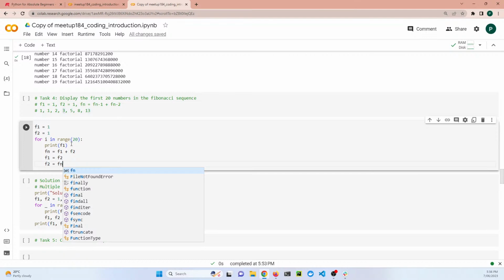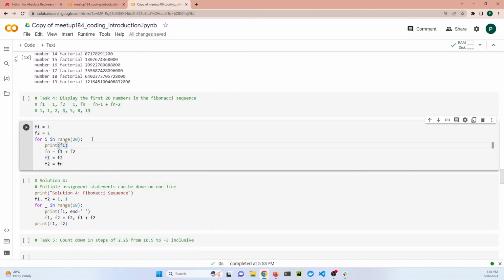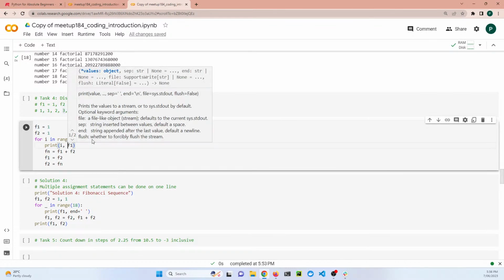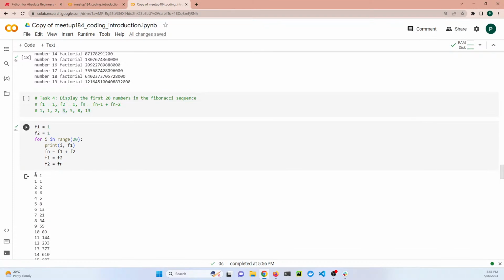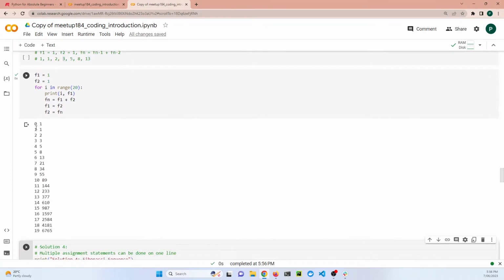And let's run that. Maybe I'll print i as well, just so that we can see where we're up to in the sequence. So this i goes from 0 to 19, and this is our Fibonacci sequence 1, 1, 2, 3, 5, 8, 13, 21, 34, and we can see that each one of those numbers is the sum of the previous two numbers.